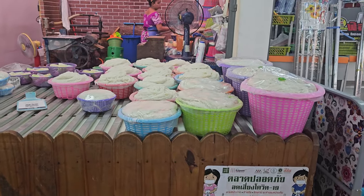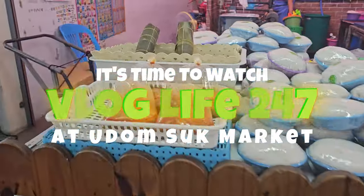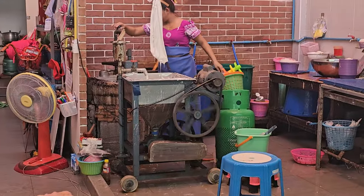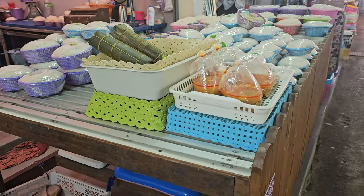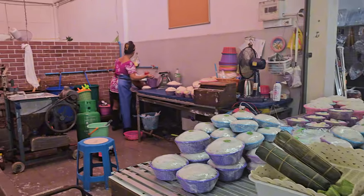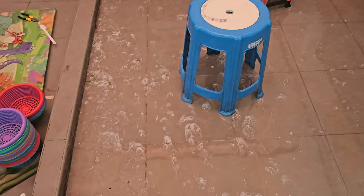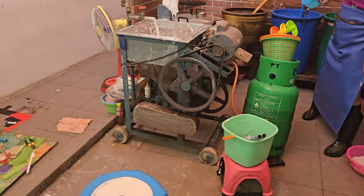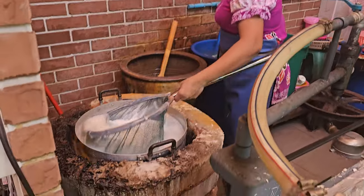Look at this — this is a proper noodle manufacturing place. They're actually making the noodles fresh with a machine, that is absolutely wonderful. Look at that, that's as fresh as you can get. She's just measuring it up. She's allowed me to come in here and have a look at how she's making it fresh. They're so friendly here — I said can I have a look, she said yeah, come along.